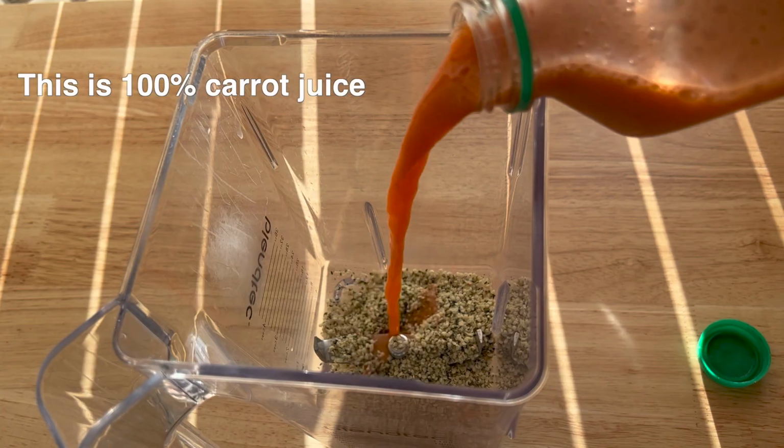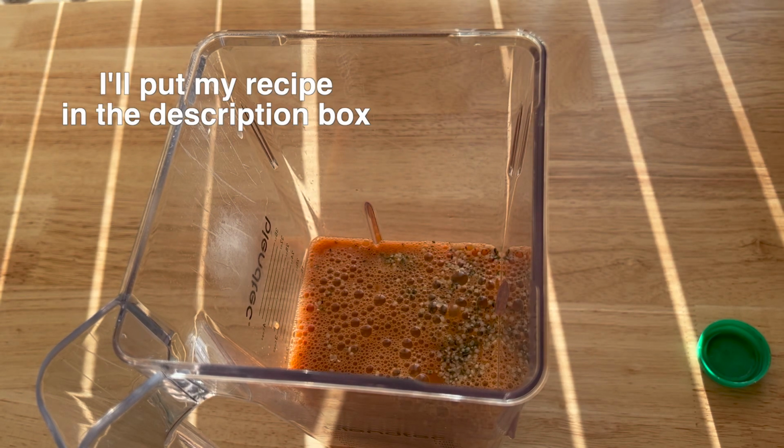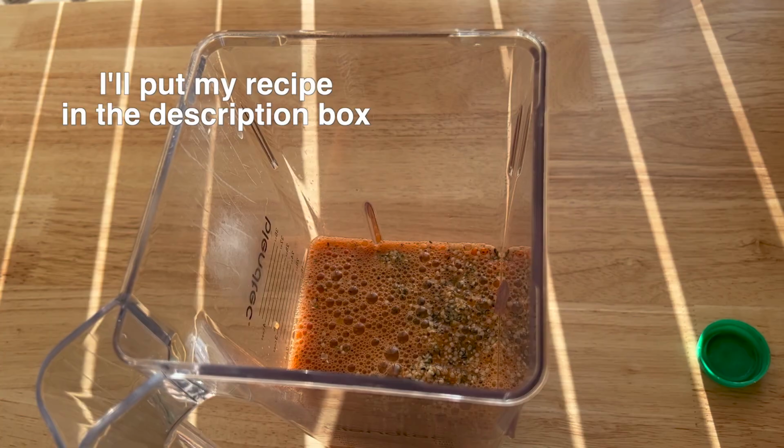So let's talk about a very basic green smoothie recipe, which would include 2 cups of any kind of liquid base. I most often use a non-dairy milk, so that could be an unsweetened almond milk, or you could use coconut milk, or if you aren't dairy free, you could use yogurt or regular milk as well. But you want to start with that liquid base in your smoothie.